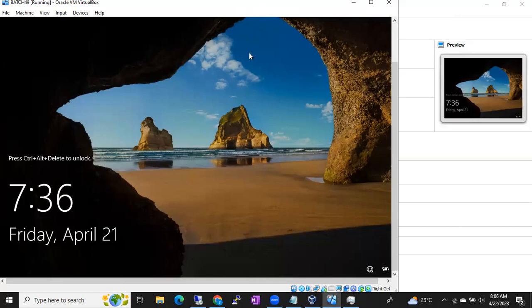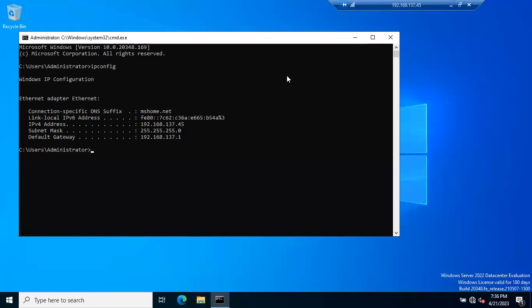But in the organization, this server will be somewhere else. It will be in US, it will be in UK, it will be in Singapore, don't know where it is, but you are going to connect to the server using this RDP, right? So once you connect to the server, you can see the real-time server like this guys. Fine. Any questions, any doubts, please?